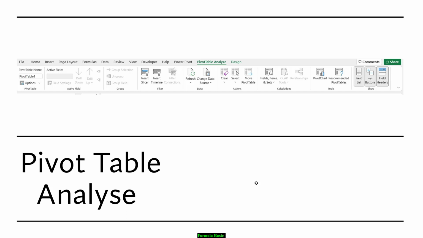Plus I can change the data source if I'm selecting a range, and if I am selecting a table, then I can refresh it, and I can also start using slicer insertion from pivot table analysis.